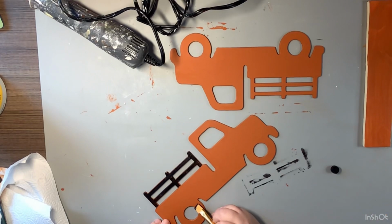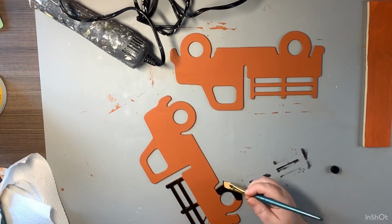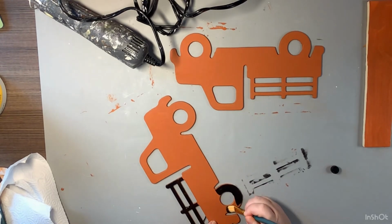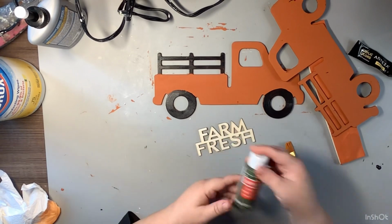Y'all know that I do not have a steady hand, so how in the world I managed to get these tires as well as I did, I have no clue. But I was very, very thankful that I did. After we get those all painted, we're going to set those to the side to dry.